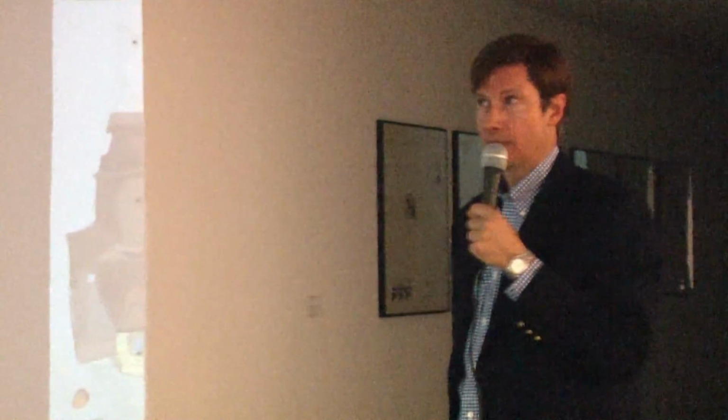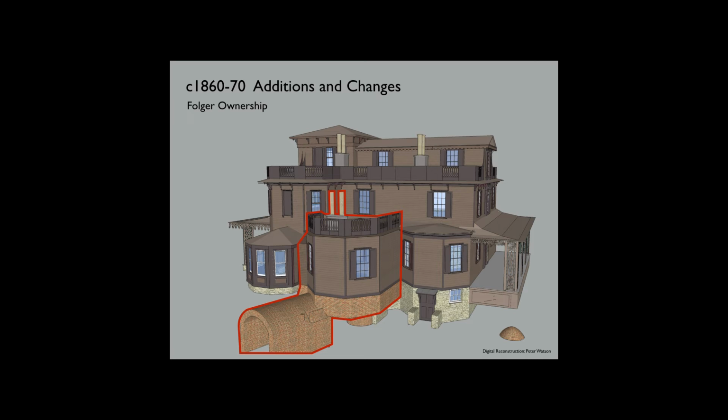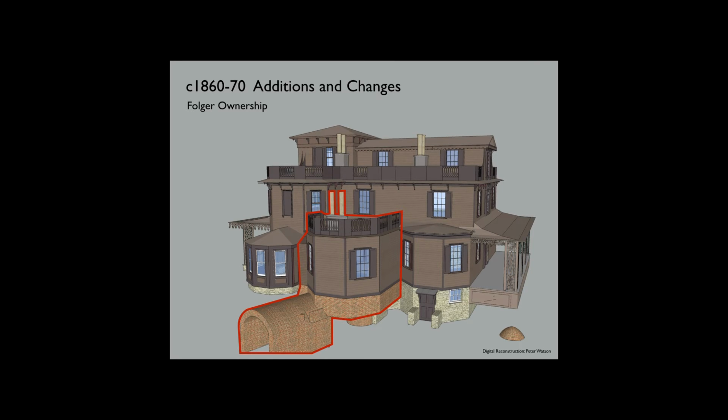But that's not where the story ends with the house, because somewhere between 1860 and 1870, there were some additional changes. So Francis, or Folger actually, designed a one-story addition. We think it was used initially as a dining room. And the other big feature that he added was this brick vault. And the current working theory is that this was actually an outdoor furnace. So you have people like A.J. Davis and other architects making some of the first attempts to create modern heating plants. And you were a little worried about them blowing up, so you wanted them a good way from the house. So that's interesting. And that change necessitated changing where the entrance was, and we think this dates to that campaign.